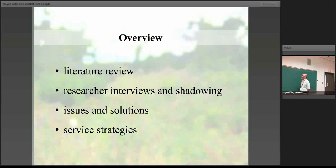So in terms of my work with researchers, as I say, I've been conducting interviews with them, and I will be shadowing them when they're working out in the field to get firsthand experience. What I'm covering in the interviews is to get a sense of what their field environment, what their experience in the field is all about, what their current data collection practices are, how they store data when they're away from campus, what use currently they may be making of mobile devices, and then what they do with their data when they return to campus.